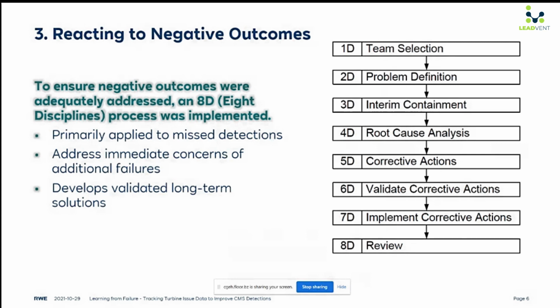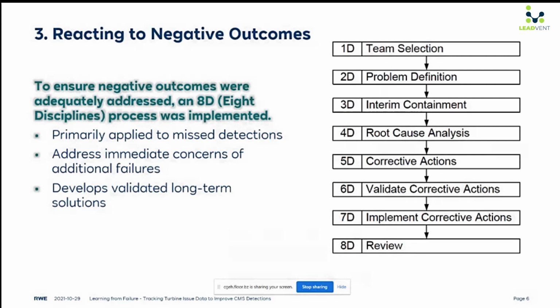In case you aren't familiar with it, 8D is a structured problem solving methodology that is somewhat an extension of the typical plan, do, check, act cycle. It is a bit more formal and more geared to establishing long-term solutions that directly address the root cause. 8D was originally developed by Ford in the late 80s and is now ubiquitous in the automotive sector and across many other industries as well.